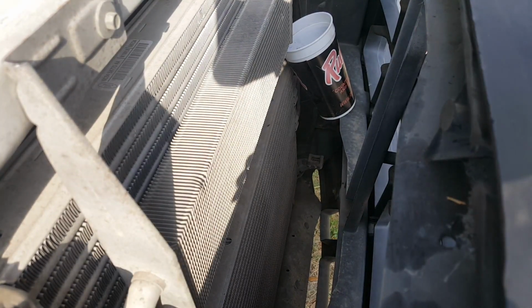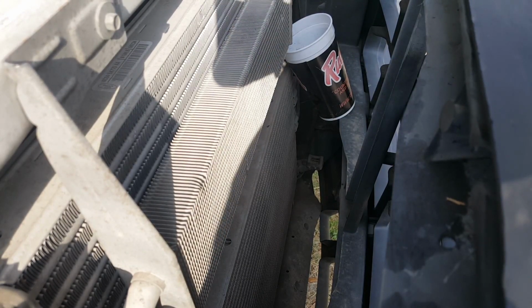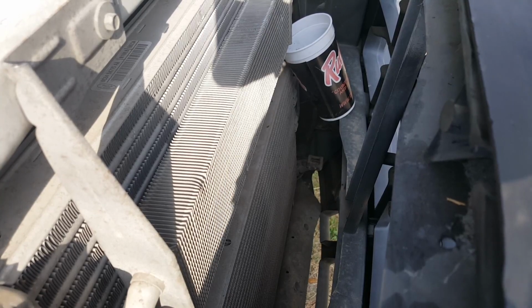For right now, we're gonna remove this. I believe it's for the power steering cooler, which I mistakenly said was a transmission. I believe, I don't know. This heat's getting to me.